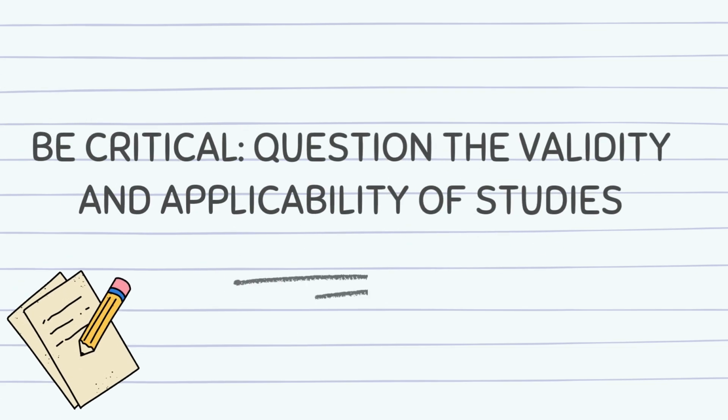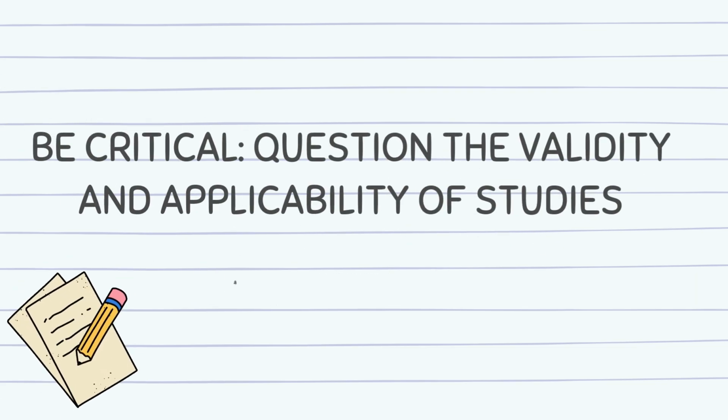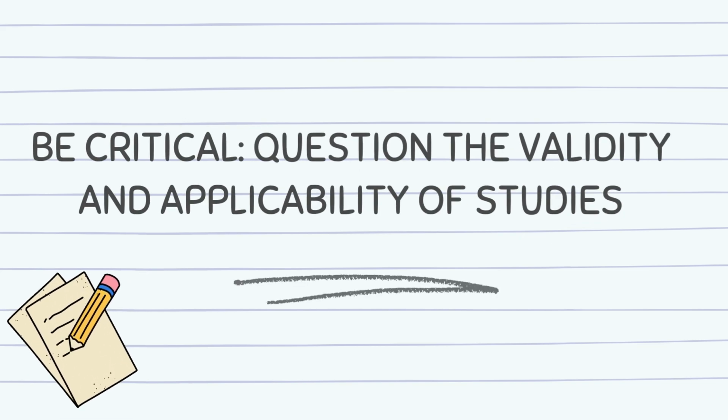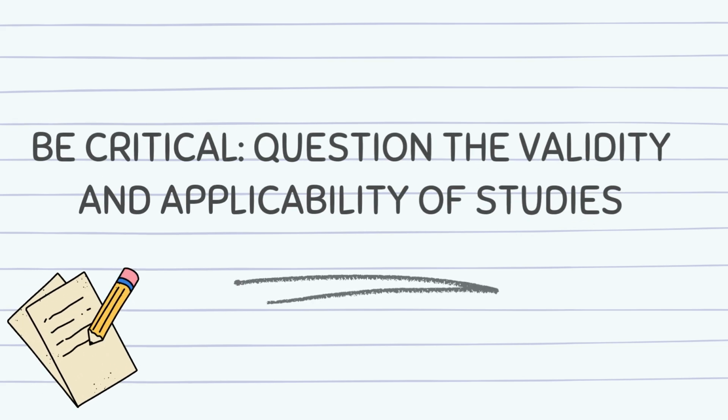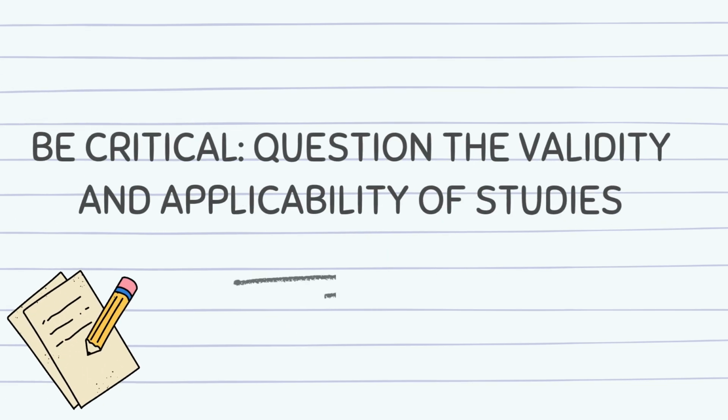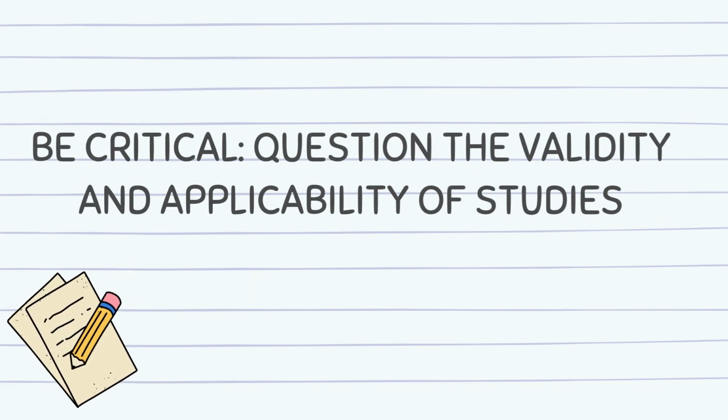Research design. Was it an experiment, survey, case study, or qualitative analysis? Does the method align with the research question? Data collection and analysis. Were valid and reliable tools used, e.g., standardized tests, interviews, or surveys? Were findings statistically or thematically analyzed? Example: a study on student motivation using only 10 participants lacks generalizability compared to a nationwide survey of 5,000 students.